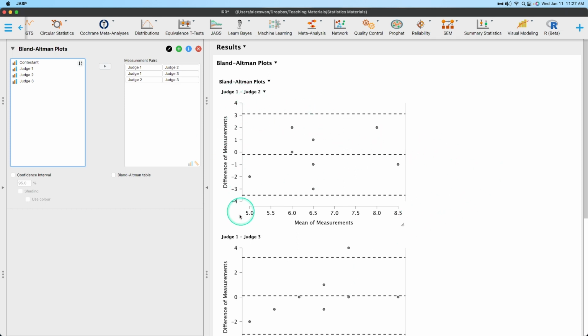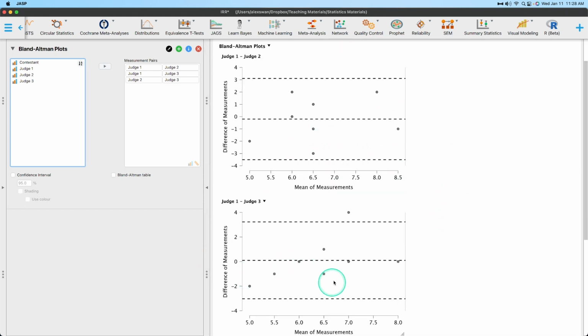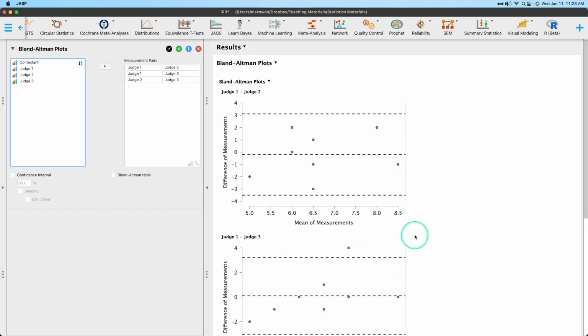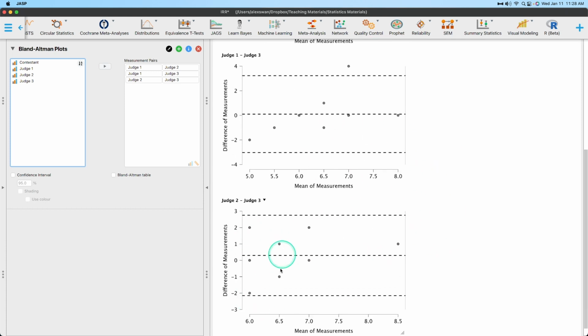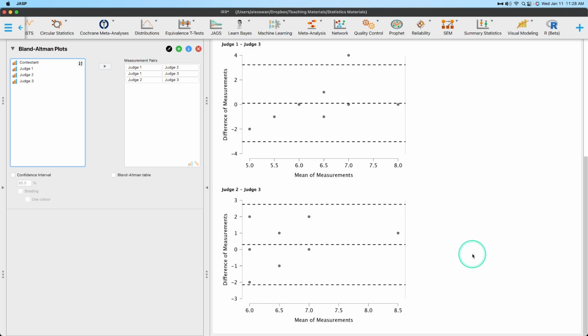What you have here are the average measurements between the two. So an average between a six and a seven would be a 6.5. Let me count the dots: 1, 2, 3, 4, 5, 6, 7, 8. So maybe two of them are overlapping. I'm not sure, but there are 8 measurements here. I guess it's because we are averaging that there are only 8 dots here. In any case, or there is overlap. Let me count again: 1, 2, 3, 4, 5, 6, 7, 8. No, there's just 8. Okay.